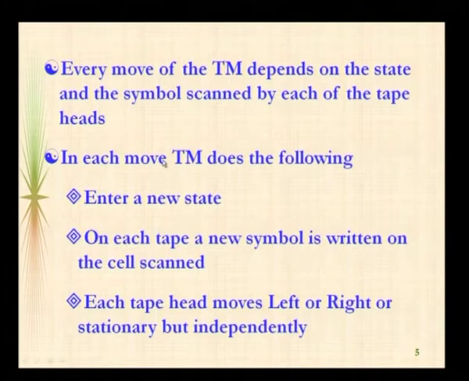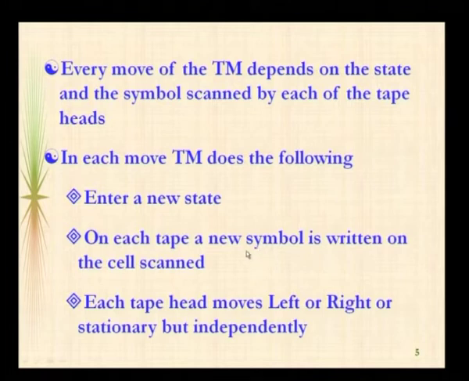In each move, the Turing machine is going to enter into a new state as usual, since we have multiple heads available on multiple Turing machine tapes. Once the processing of all the heads has been done, it will tell you that we are going to a new state of the multi-tape Turing machine. A multi-tape Turing machine has multiple tapes. In each tape there will be a move, and altogether, after completely processing all the tape heads, the Turing machine with multiple tapes will enter into a new state, and on each tape you can write a new symbol, or read a symbol, or simply leave it as it is without any modification of the tape content.